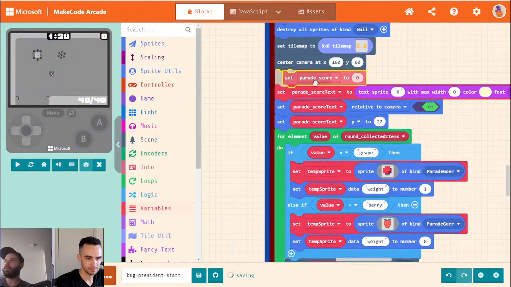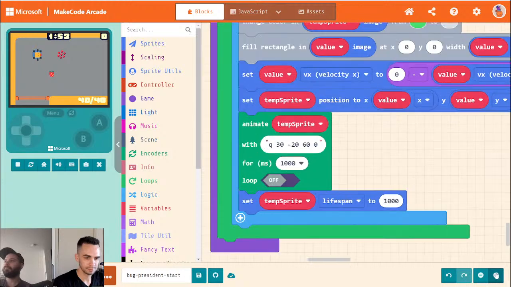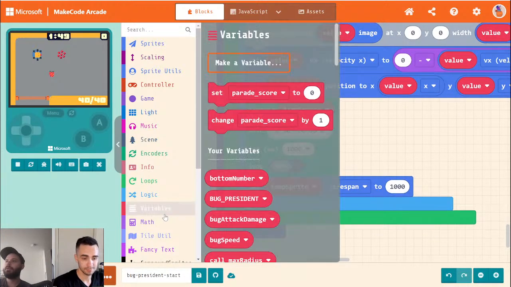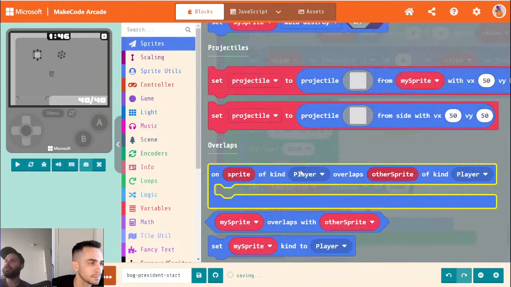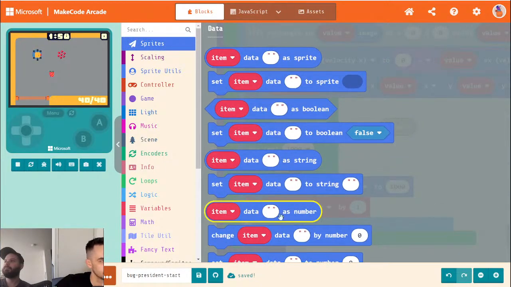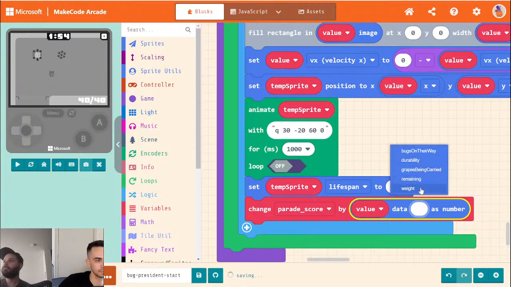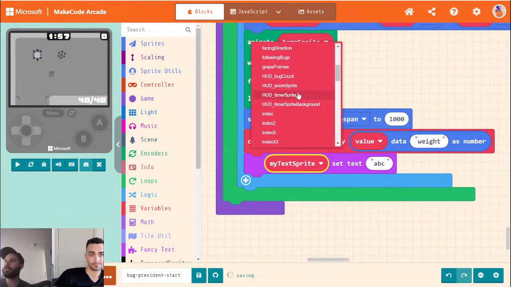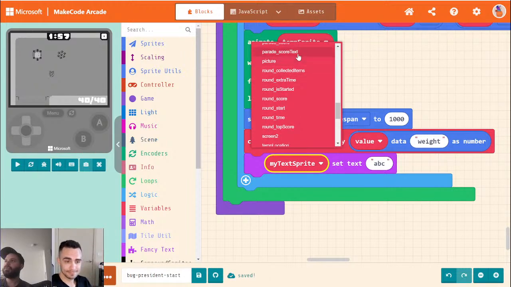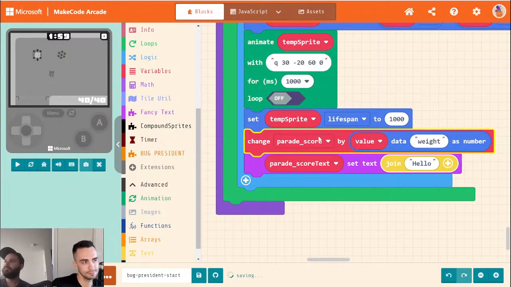We also just need a variable that is the current score. So we'll set it to 0. And we're going to change this and then set the text of this to be whatever that is. All right. So go ahead and change parade score by, grab this value, get that number we just stored. And then we're going to use the fancy text and set our parade score text to the text for this guy. Join, get parade score.